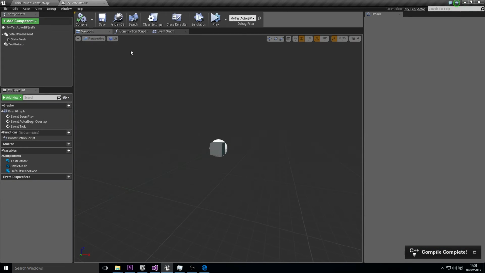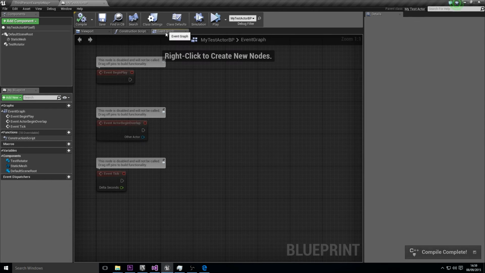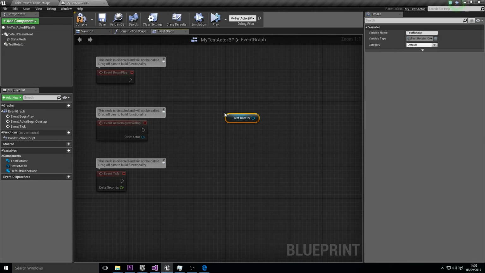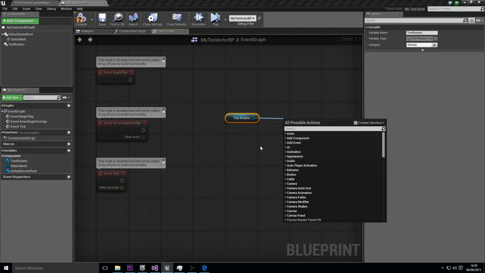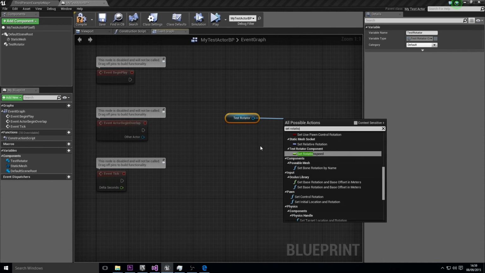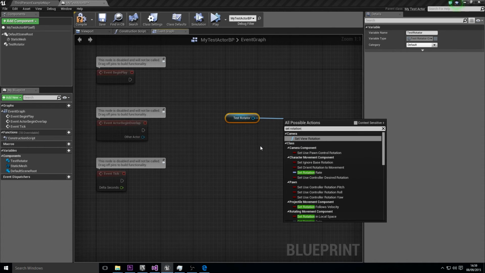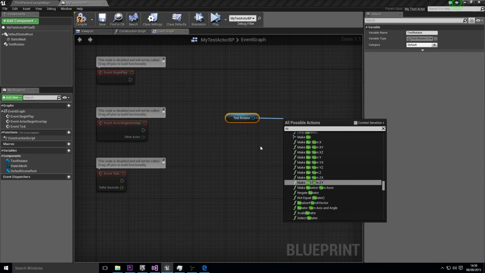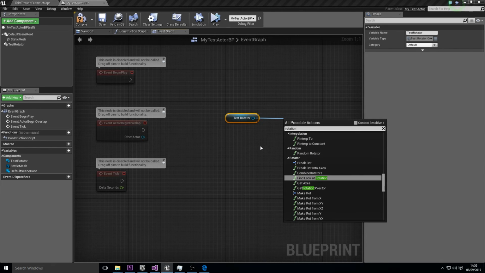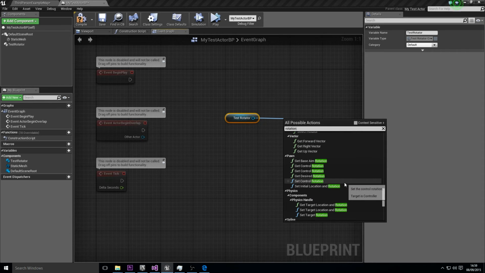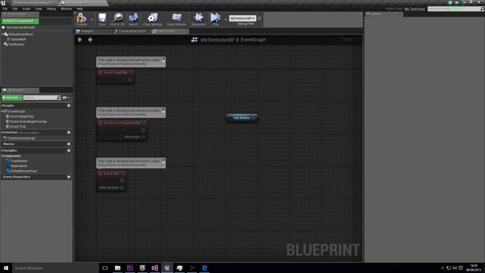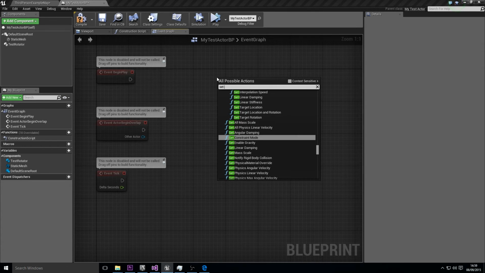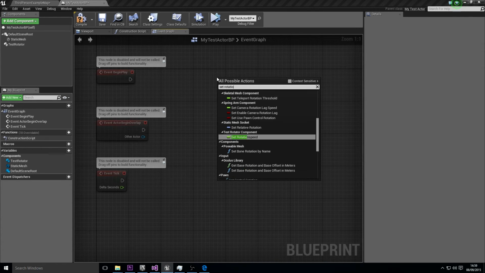So if we go to the component now, we should have, if you see set rotation.